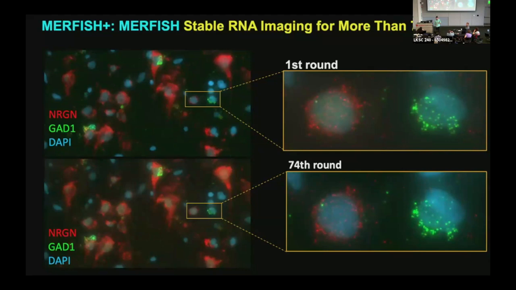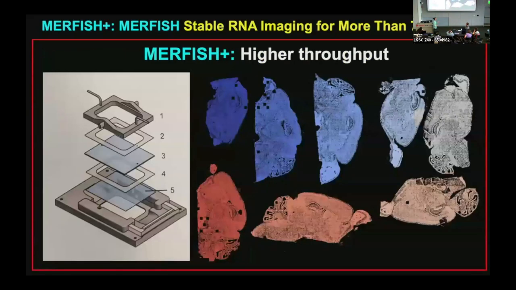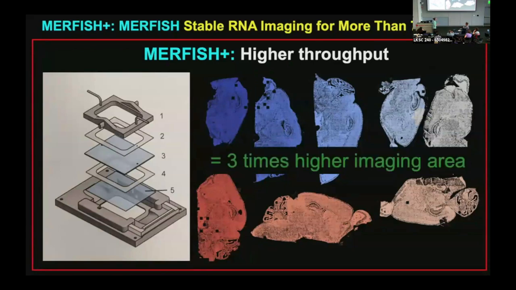And we think that it's because we improved it with a special protocol that, again, is going to be published, and we could discuss it later. And we name it Murphy's Plus. Stability is only one advantage, but we also think that we have higher throughput. So instead of imaging 3 brains at a time using VisGen, for example, we could do 3 times higher. And we called it Murphy's Plus, and again, everyone will be able to use it.